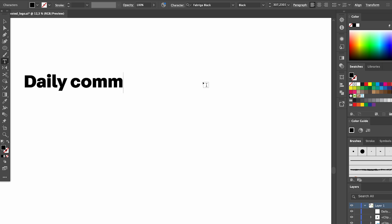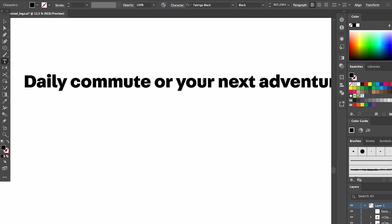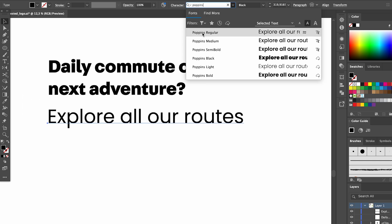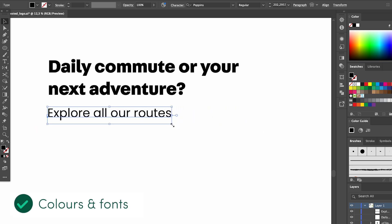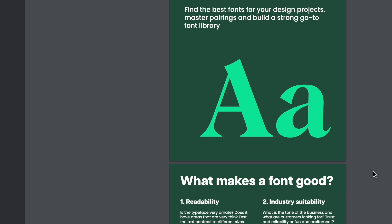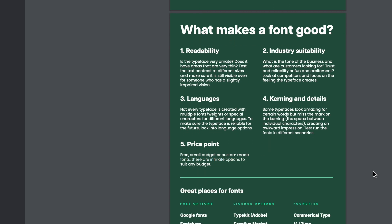For typography, I want the title to feel bold and unique and the body text to feel friendly and easy to read. Since we have a lovely font for the logo I want to keep that for the title font, then I decided to go with a real classic for the body copy. If you want tips on how to choose type for your branding projects, you can sign up for the newsletter and get access to the type guide right away. Now on to my favorite part, which is illustration.